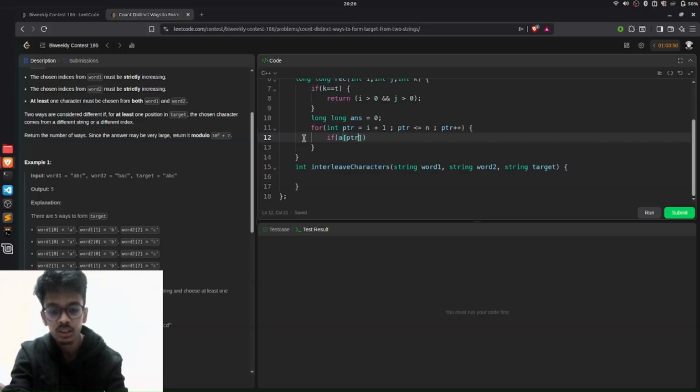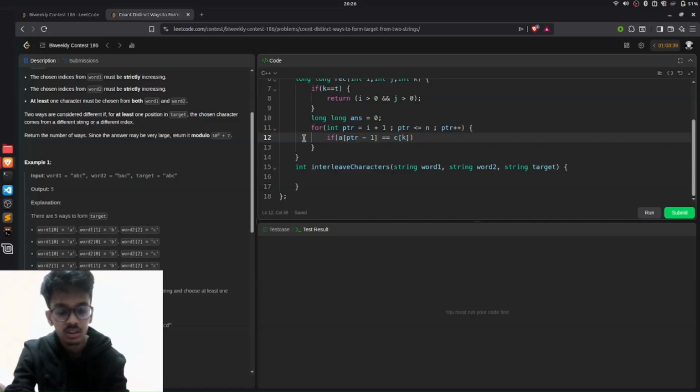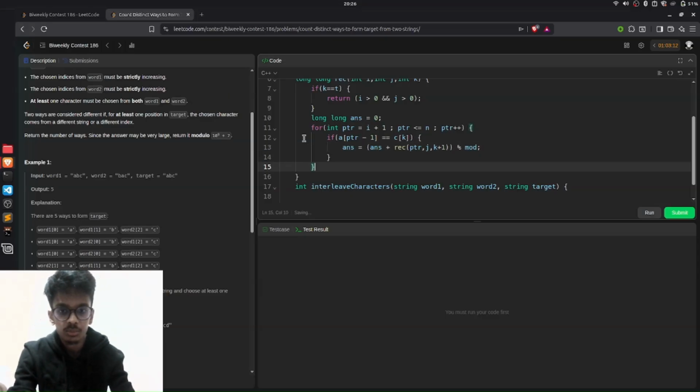If a of ptr minus 1 is equal to c of k, if it matches the current character which k is pointing to, then answer equals answer plus recursion of ptr. With this ptr I can extend it, and j would remain the same. Since k is matched, I can move k to the next level.